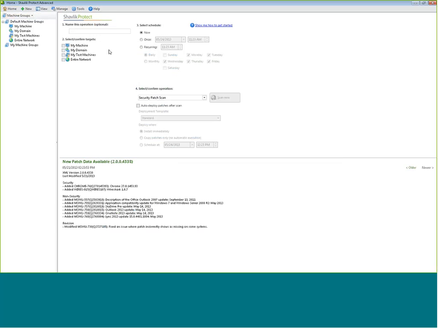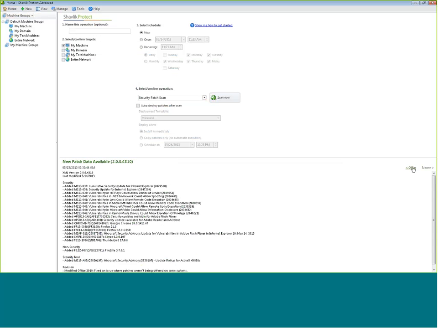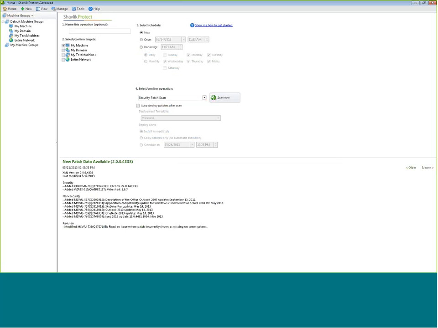The home button will bring you back to the operations page. We still have the ability to execute most actions against any of the groups you've got defined, all from the main start page. And then you've got the feed at the bottom here with all of the XML as it releases, so you can actually go through here and see historically the RSS feed for any data releases that have come out for the product.